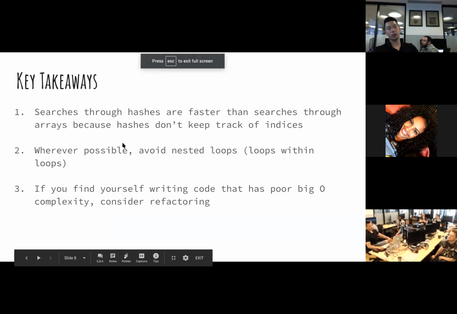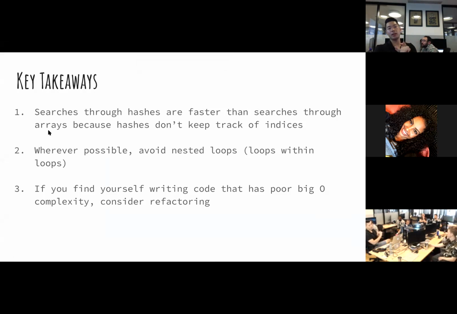When you search through an array, it has to keep track of two things. One of them is the index of which number it is, and the other one is the value of what's actually at that particular index. It takes a little bit longer to search through arrays because you have to keep track of that second bit of information. If you were to look through a hash, it's actually a little bit faster to search through because you have to have the key in order to look up the value.